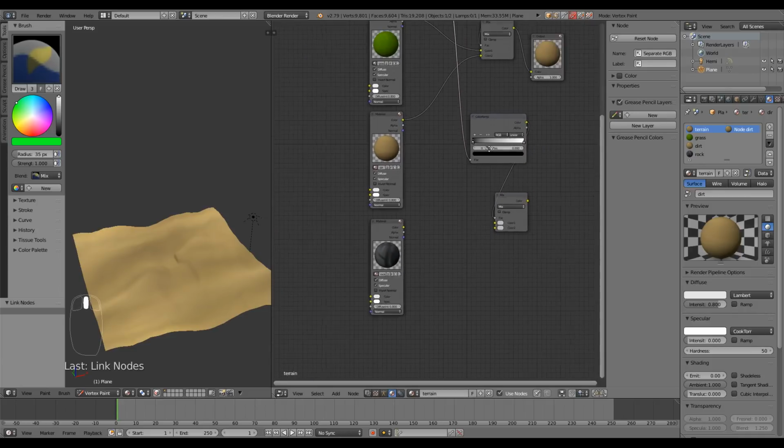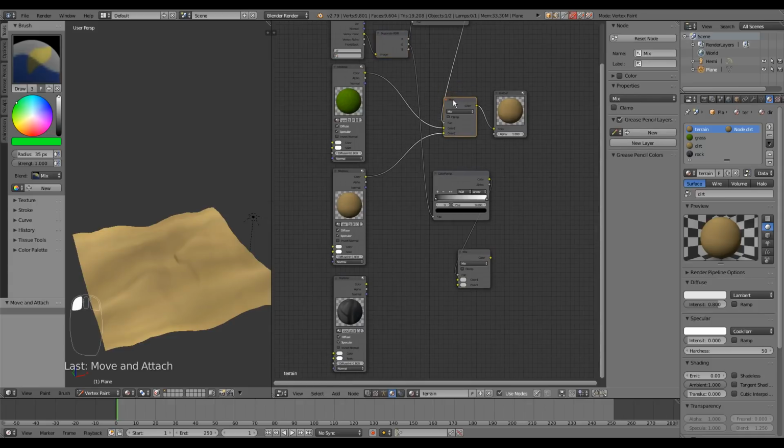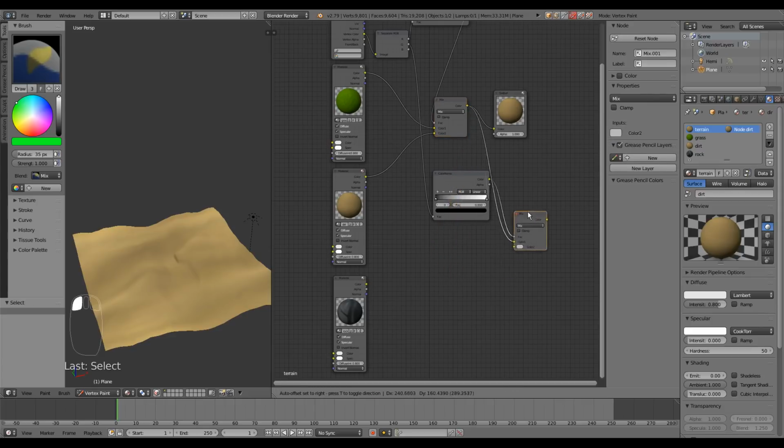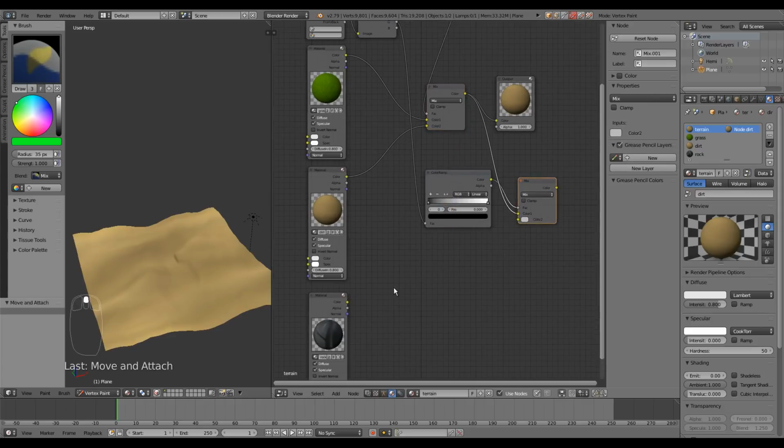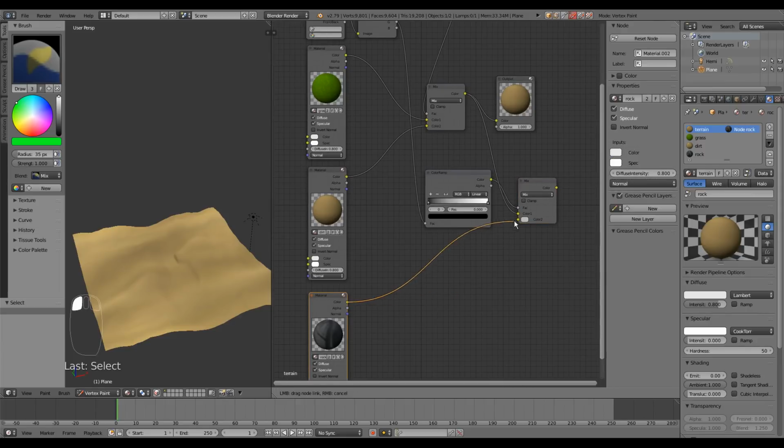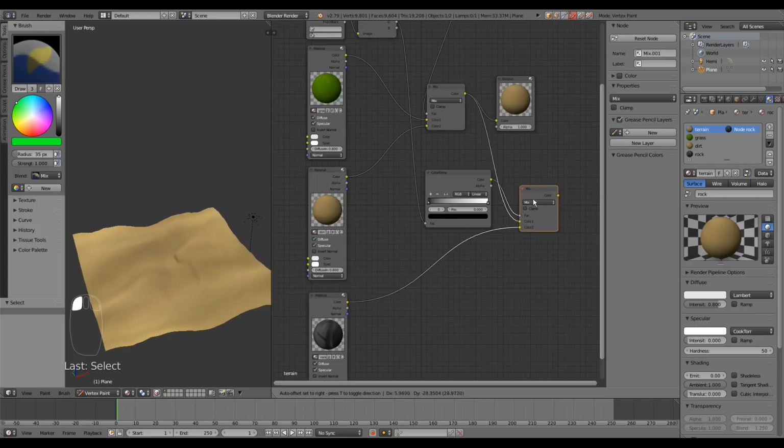Then we're going to plug the result of this grass and dirt to the first color there, and then we're going to plug the stone material to the second color there. Now we're going to put the result of this mix to this output channel.